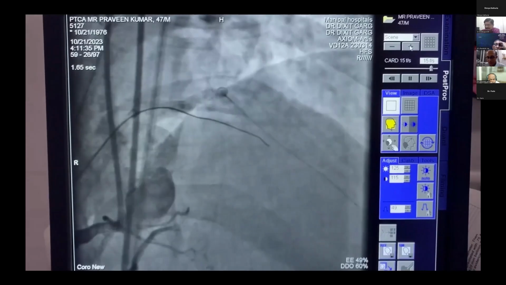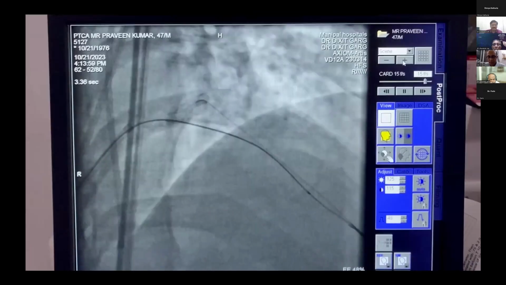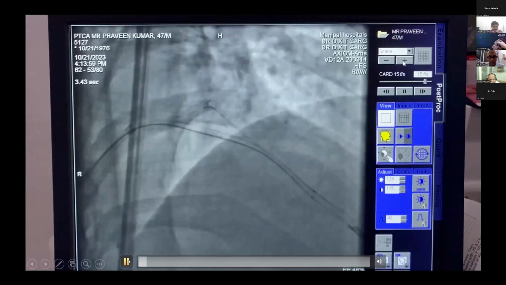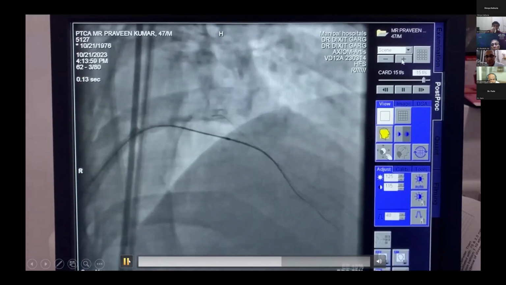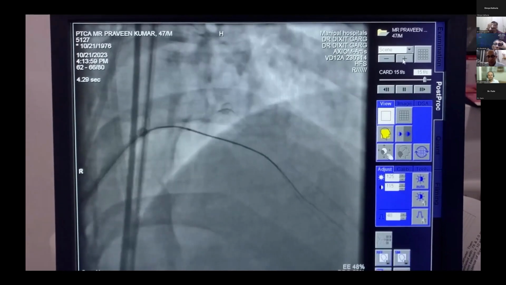The bridge is probably more visible in this shot. I verified my position by passing a microcatheter and doing this maneuver, which made me confident that I was in the true lumen and there was no obstruction.